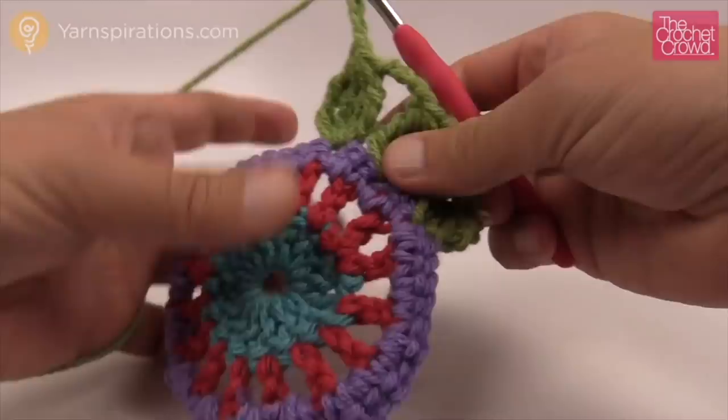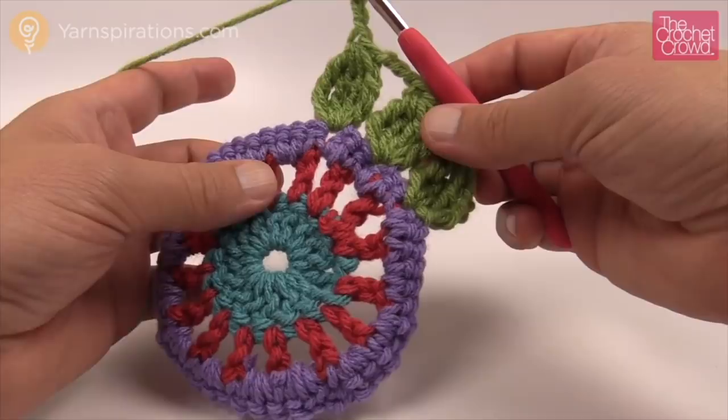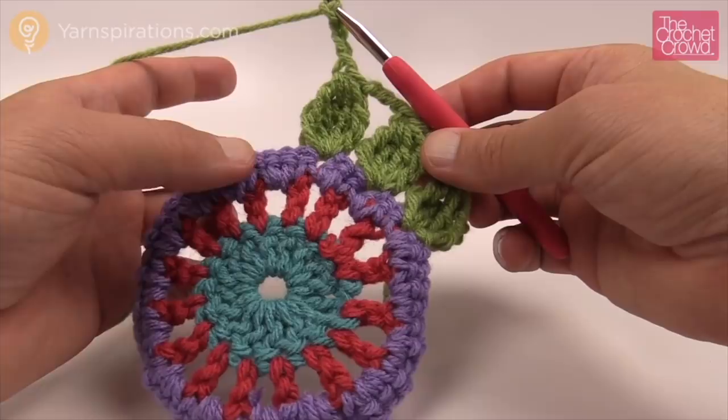1, 2, 3, and 4. So because we've done all of our stitch counts properly at this point, you're gonna wanna continue the same patterning all the way around, and you will end up with 16 of these particular leaves going all the way around. Please do so and I'll meet you back up in the beginning.